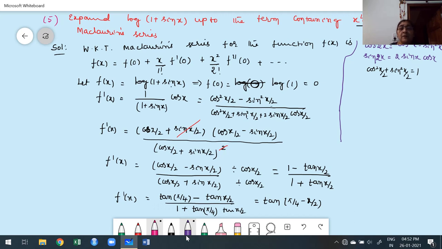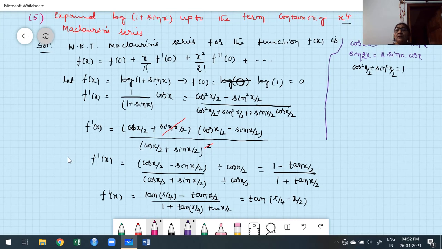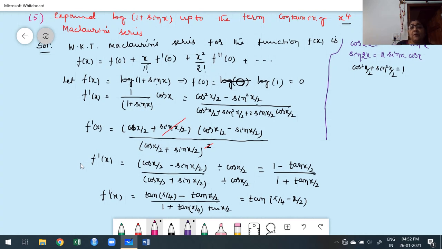Now your cos x can be written as cos square x by 2 minus sin square x by 2 using the cos 2x formula. Sin x can be written, using sin 2x, as 2 into sin of x by 2 into cos of x by 2. 1 can be written as cos square x by 2 plus sin square x by 2; half of that I am going to take because it already has x by 2. Why I wrote like that: a square plus b square plus 2ab, we get a plus b whole square. This can be written as a plus b into a minus b, and cancel.